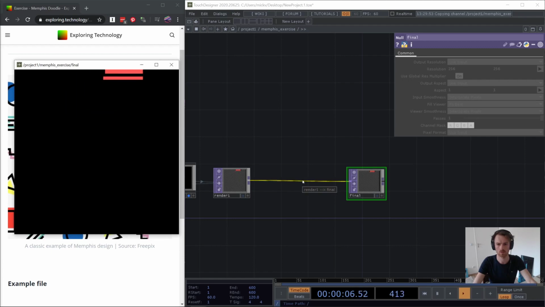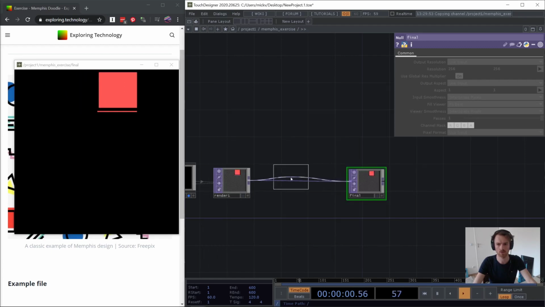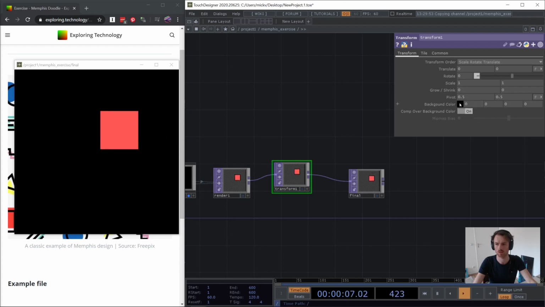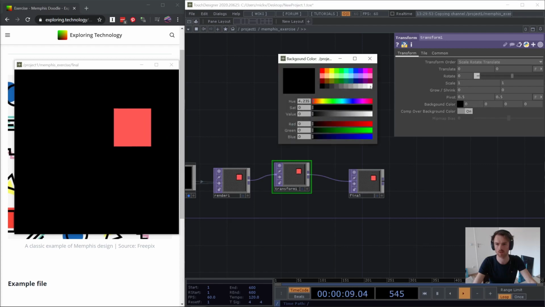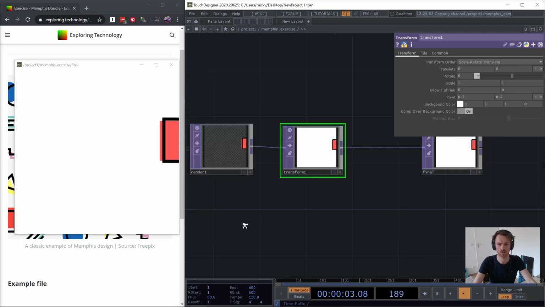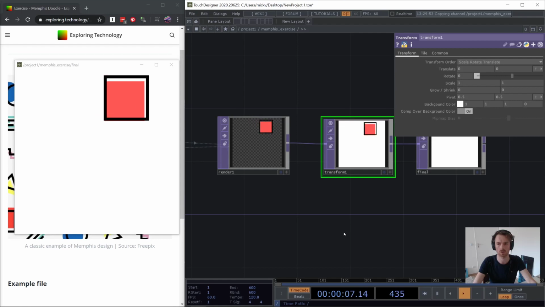And then we right click on the wire in between and we add a transform. And then under transform, we can say comp over background color and then set this background color to be white. And now at least we have our white background back. So transform behind the render, and we're looking at this final null here.